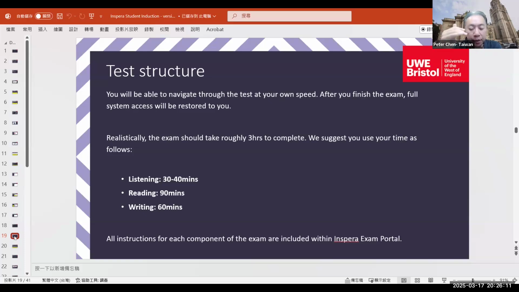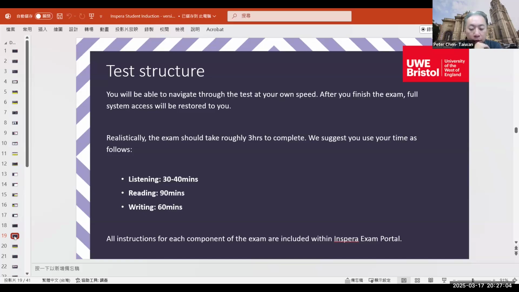If you have done listening and reading earlier than the time limit, you can do the writing earlier. Okay, but usually you don't have enough time to finish listening and reading. So if you have done them earlier, then you can proceed to the third section, writing. And writing usually allows you to spend 60 minutes to finish your essay question and write down your answer. So overall, roughly it will take 3 hours and 10 minutes for these 3 sections.